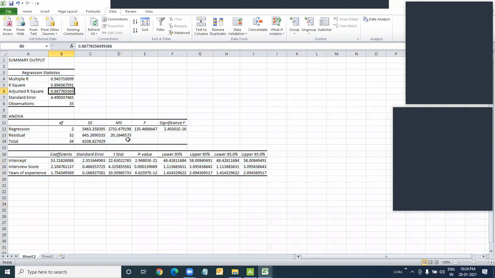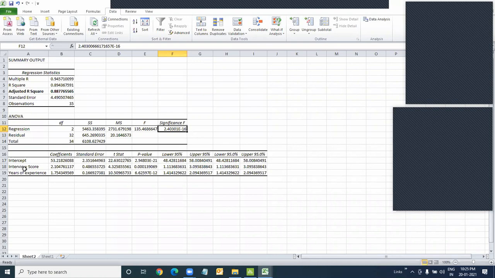R square adjusted, we're seeing R square adjusted. This is the R square adjusted, the final test. P values, this is E to the power minus 16. This is highly significant, it confirms that there is a relationship. P value, the moment you see E, that means bottom line you got less than 0.05.